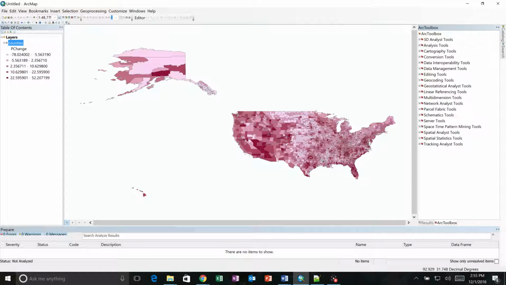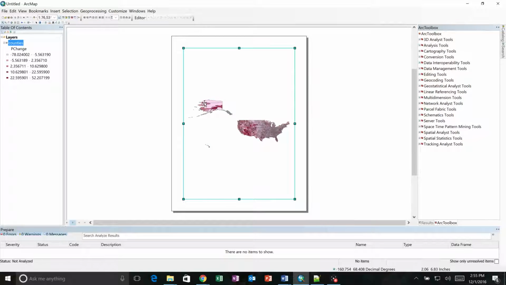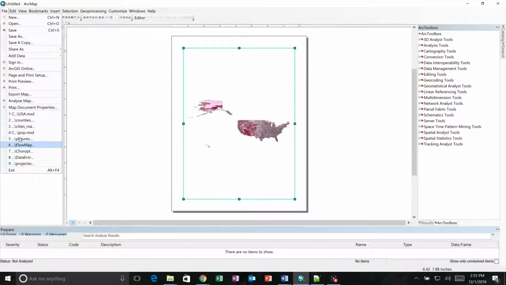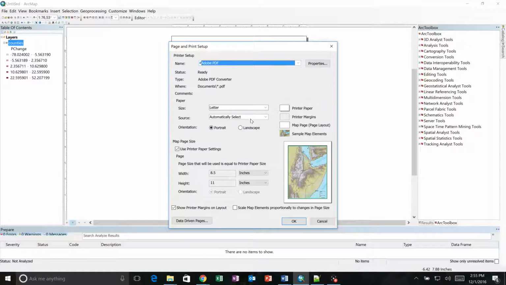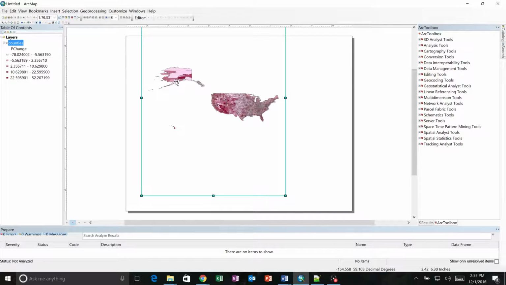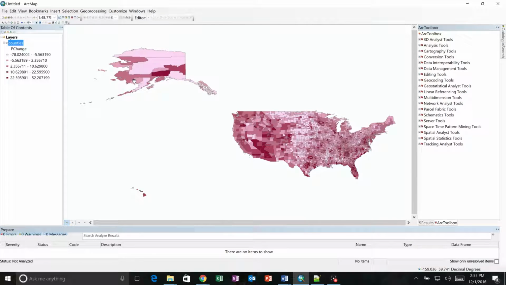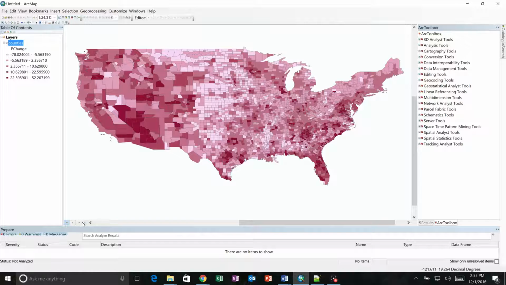We did this before. You did this way back in the first, second, or third lab. I can't think of it off the top of my head, but you made the map of Mississippi, and then you had an inset map of all of Mississippi. So if I go to the map layout, right now I only have a single map. I might want to go to page setup and make this landscape. Landscape, definitely. I'm going to pan back over here for a second, and I want just the United States. By the way, I probably want to change the projection, just a good clue, but I'm not going to do that right now.